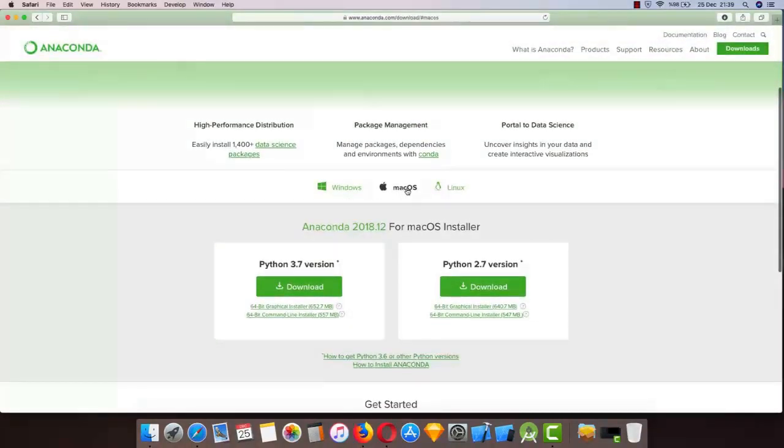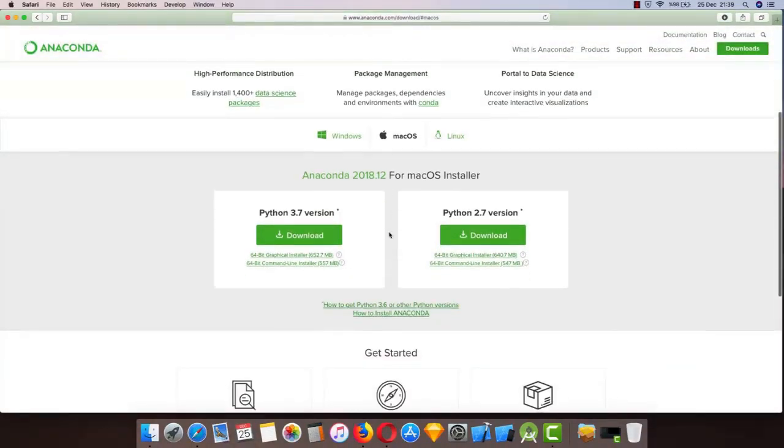Under here, make sure the Mac OS is chosen for you, and you have two options in here, which are Python 3 and Python 2. Of course, we're going to go with Python 3 since it is the current version. And don't worry about the 3.7, 3.8, or 3.9. As long as it's Python 3, it's okay to download. So choose the Python 3.7 and start downloading.